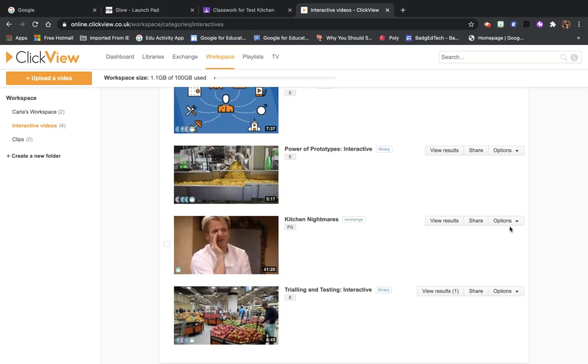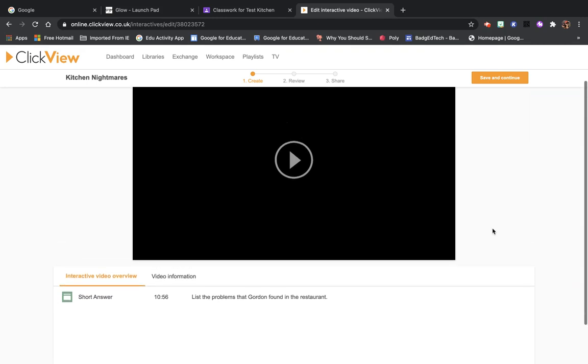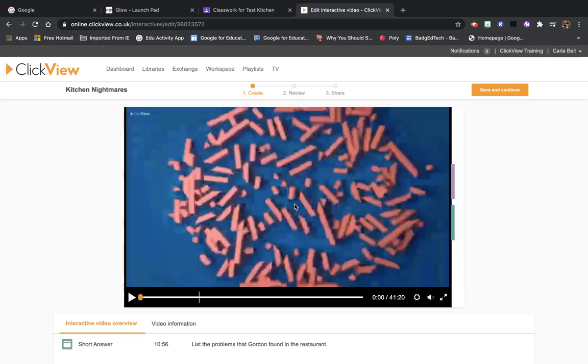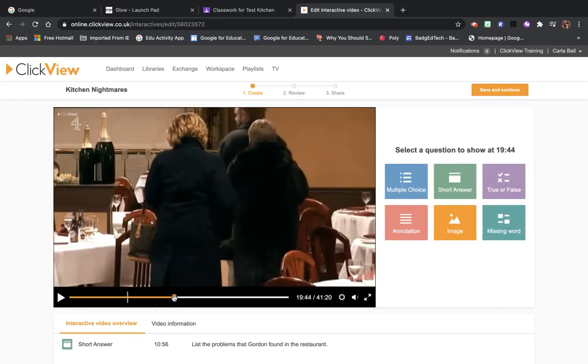What I'm going to do is show you, if I go back and into my options here, I can continue to edit this. So I'm going to add my edit option. Okay, so if I press play and say I want to add another question, just here, for example, because you're in the editing interactive mode, you've got these options here. So these are the types of questions you can do.